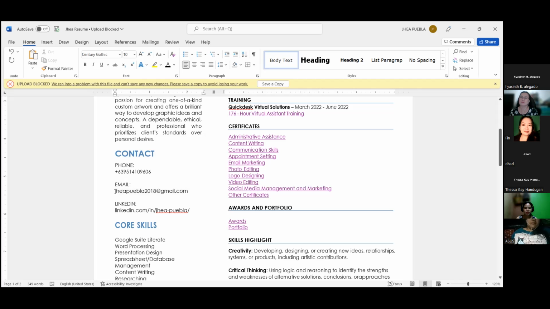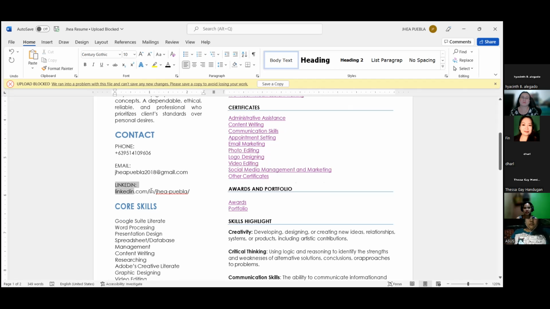That's a big no-no. It's better to use your first name or last name. It should be formal because it's a work email. And also you can indicate the LinkedIn profile, or if you have a Facebook page, you can also indicate it here in your contact so the client might browse it or might view it.